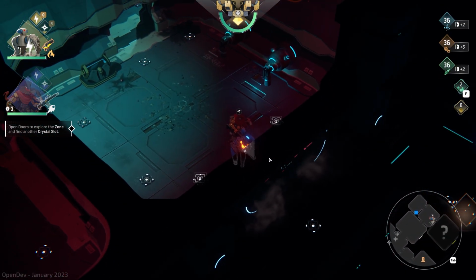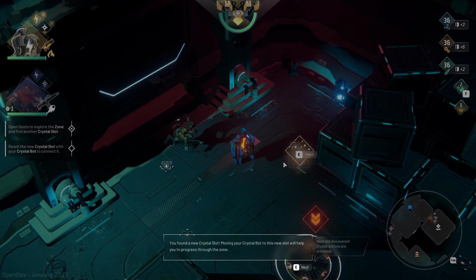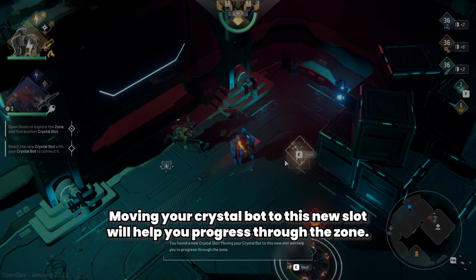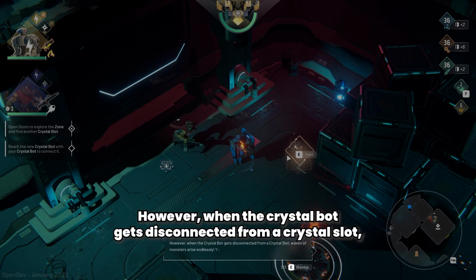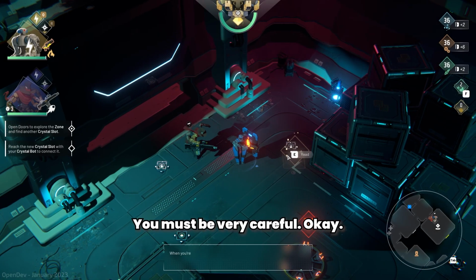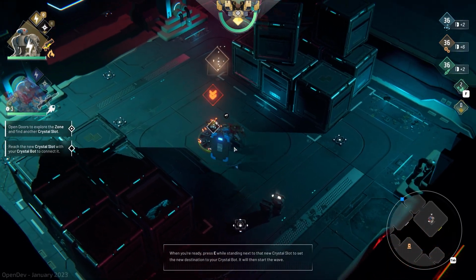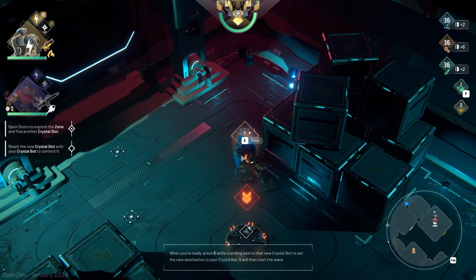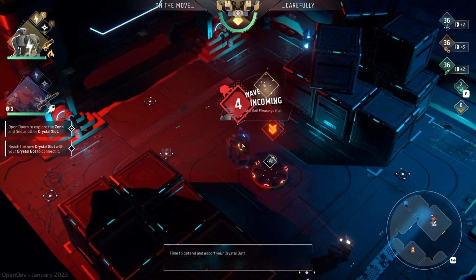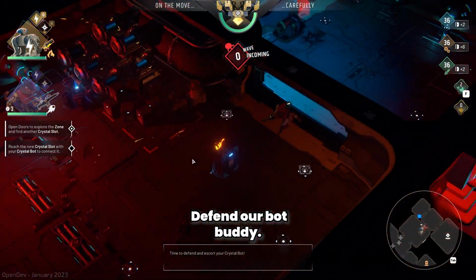Another door. You found a new crystal slot. Moving your crystal bot to this new slot will help you progress through the zone. However, when the crystal bot gets disconnected from a crystal slot, waves of monsters arise endlessly. You must be very careful. Okay. I see. Alright, so we gotta defend our bot, buddy.